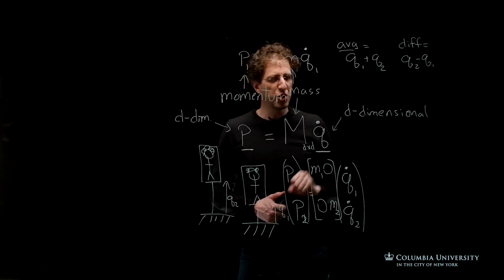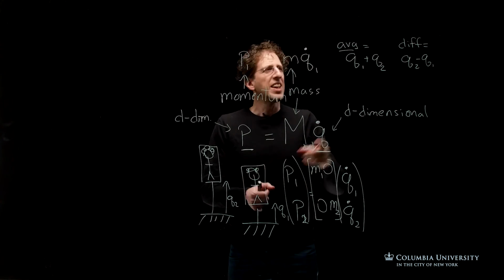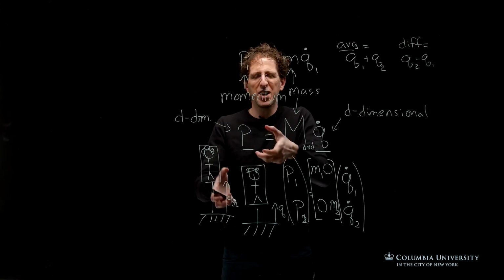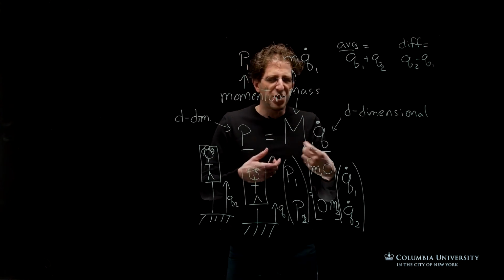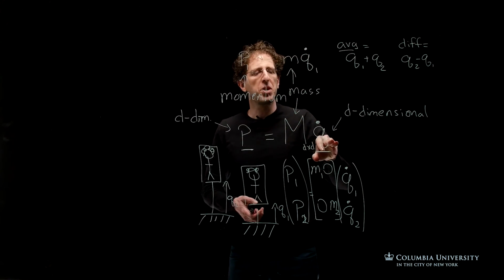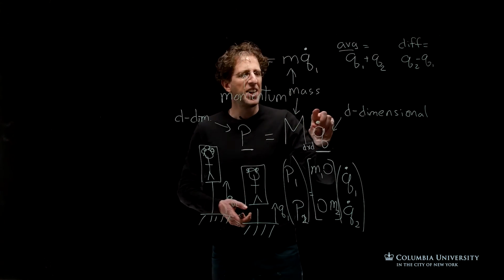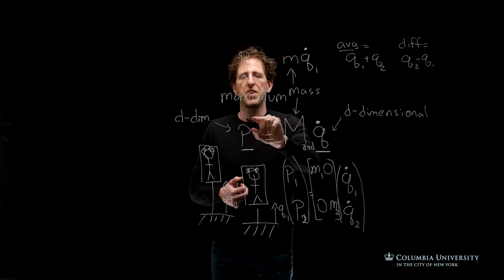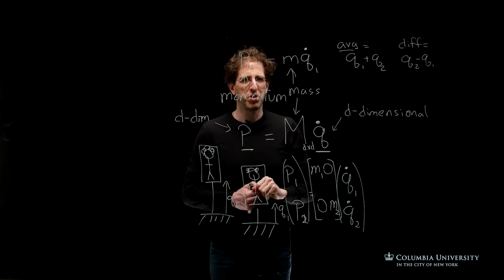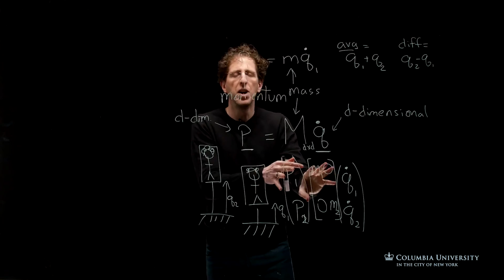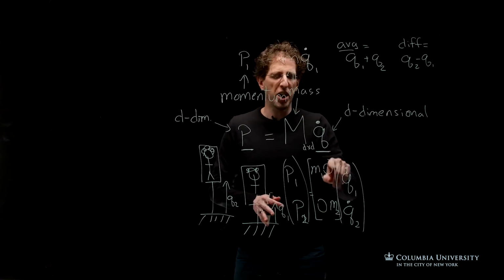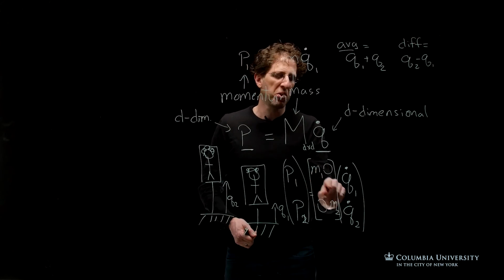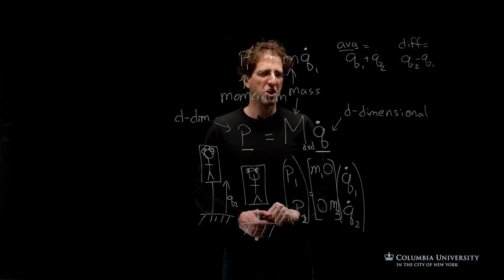However, if I used average and difference, then the average height now is really talking about both elevators moving, and the difference is talking about both elevators moving. And so now when we write down the relationship between velocity and momentum, it's no longer clear that you can separate out the first variable and the second variable into two separate equations. So that's just a hint for why we leave the general representation of the mass matrix, even though for the simple examples we've been working with, it's clear that the numbers can just go on the diagonal.